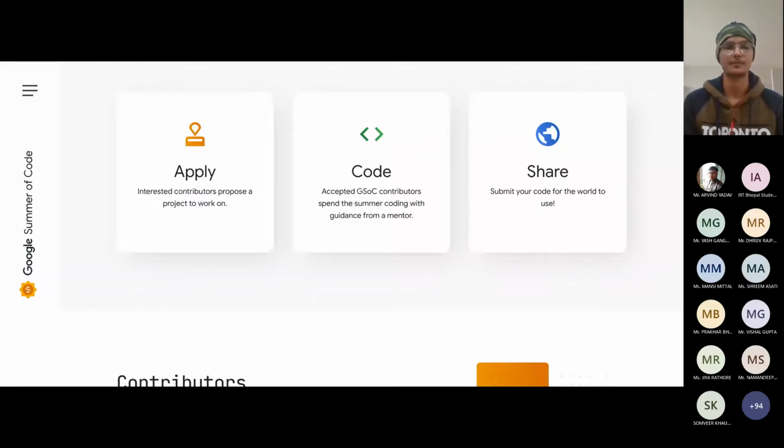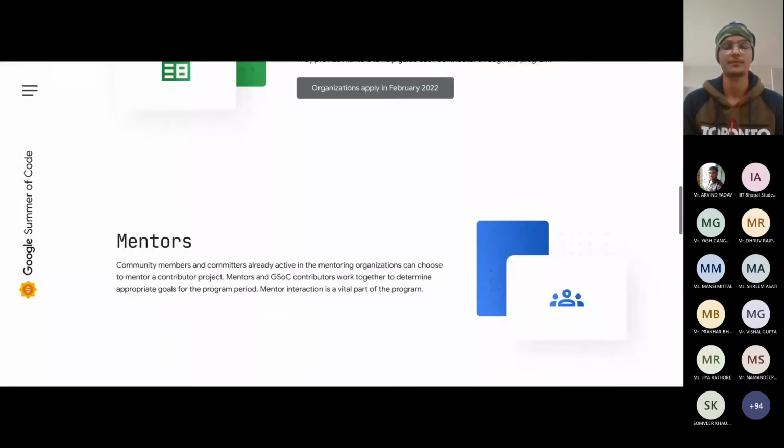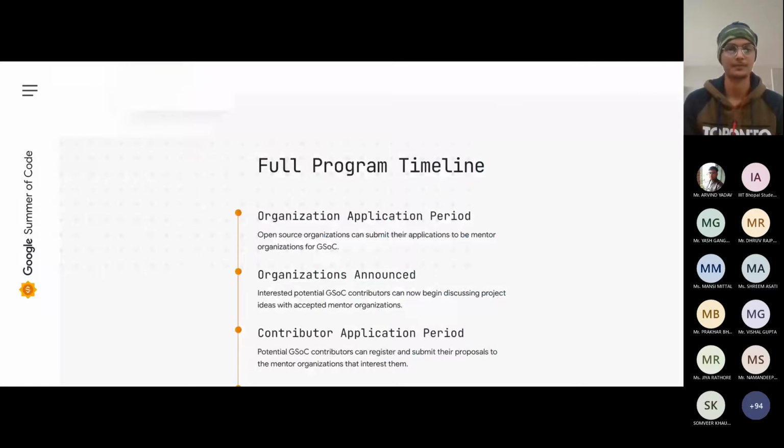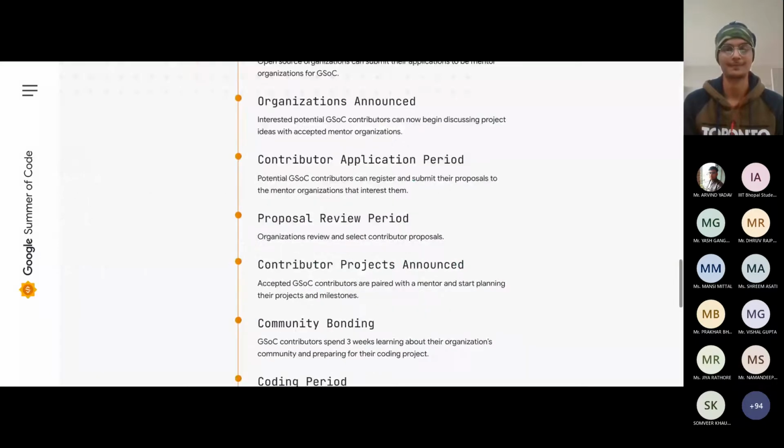So if you pass the first phase, you will be getting the first installment of your stipend. Like in my case, the first stipend was somewhere around $700. And once you complete phase two as well, you will be getting the rest of the stipend, along with a certificate and an acknowledgement letter that you have successfully completed the GSoC for this year.